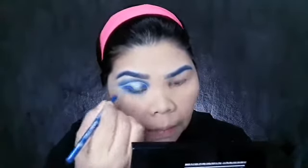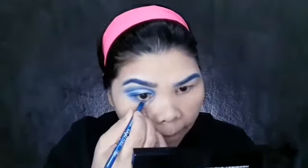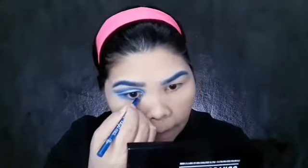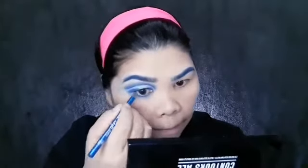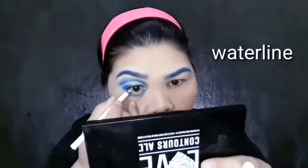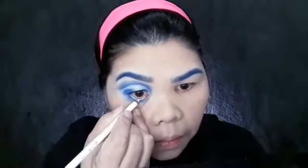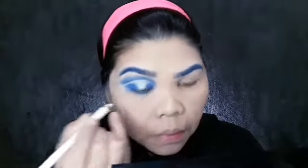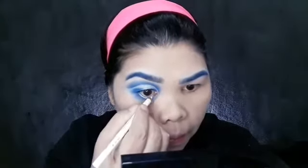For my water lash line, I'm using this Kajal eye pencil from Essence to intensify the color and to create depth on my water lash line. And for my water lash line, I'm also using this eye pencil from Essence, the white color, to make my eyes look bigger.